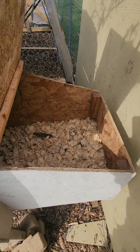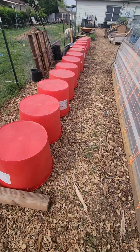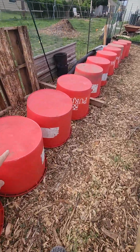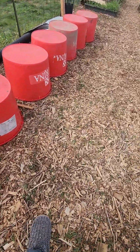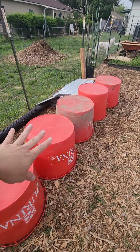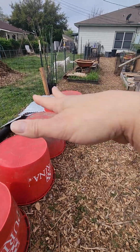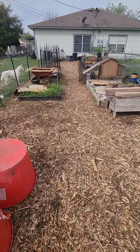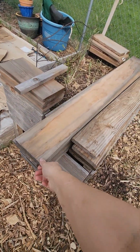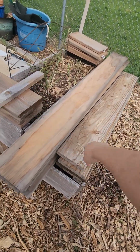Let's check for eggs. No eggs. They're not really ready to lay yet. So yeah, I have 9 elderberry bushes, so all of these right here will all be elderberry. These will likely be moringa, and then I'm going to get some more because I want some lemon trees and stuff like that. And then this is going to be a 3x4 bed, about, well, yay high, also.